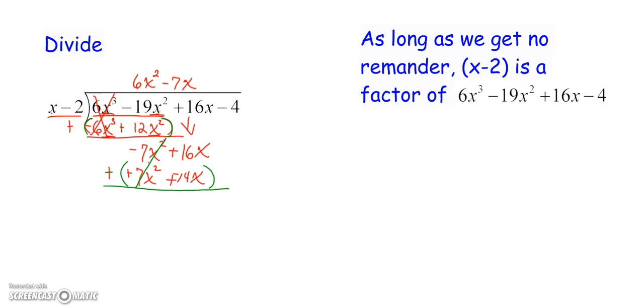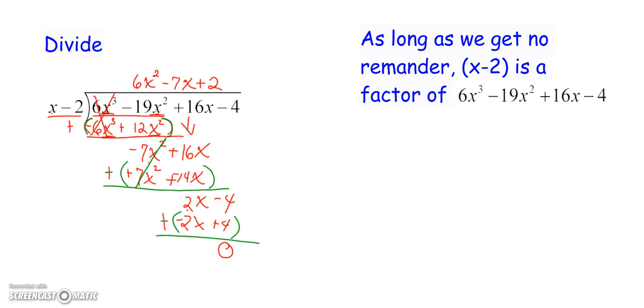What we have here now is 2x, and I'm bringing down the 4. x minus 2 goes into 2x minus 4 how many times? Well, again, that question: what times x is 2x? That's going to be plus 2. 2 times x is 2x. 2 times negative 2 is negative 4. I do that all-important subtraction one more time. So I add the opposite of everything in the parentheses. Lots of sign changes happening there. And I get a remainder of 0.